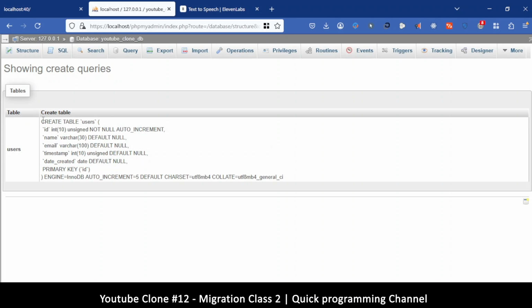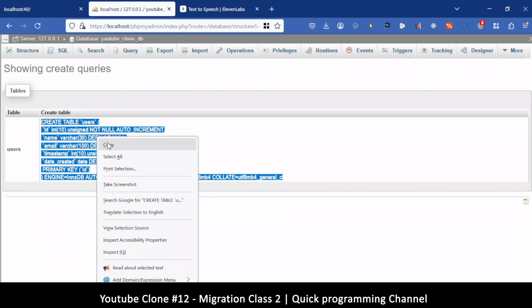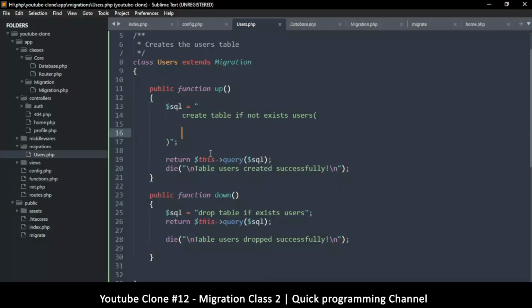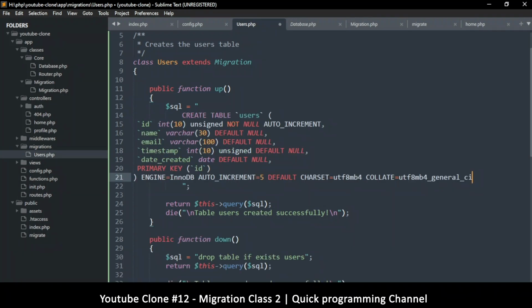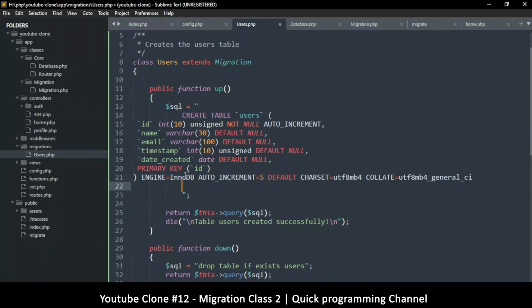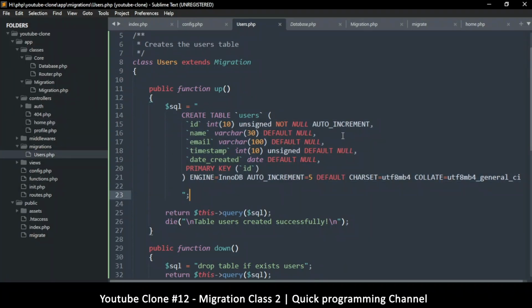This is how you would create the table. If you run this query, it would create the table. So we can easily just copy that query and run it and paste it here, sorry. Something like so, right? So let me move this a little bit. Something like that. Okay.